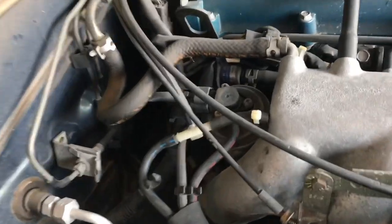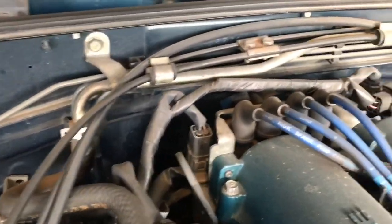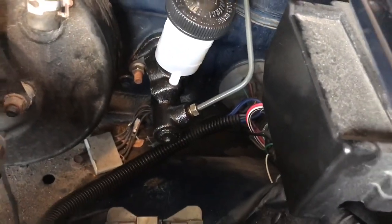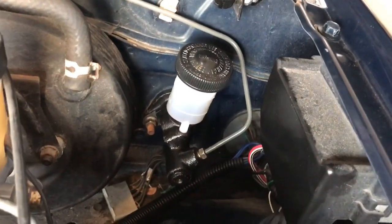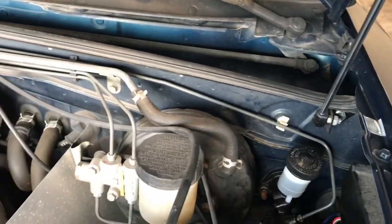But let's see. Yeah, just getting it out from that part. You have to unbolt a few things just to get to it. And then, of course, right there, which isn't on too tight either. So what I'm going to do first is drain the fluid out. And then I'm going to start undoing these lines and get the new one installed.